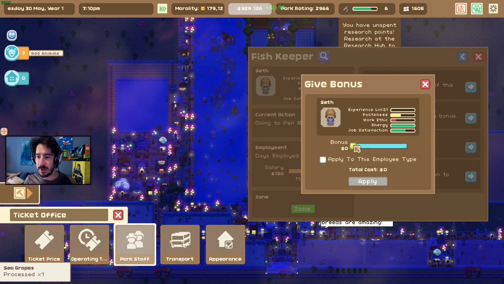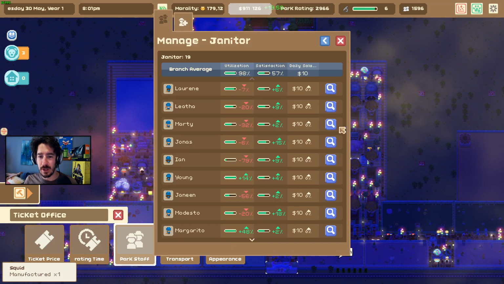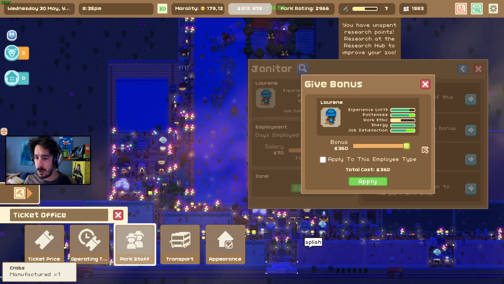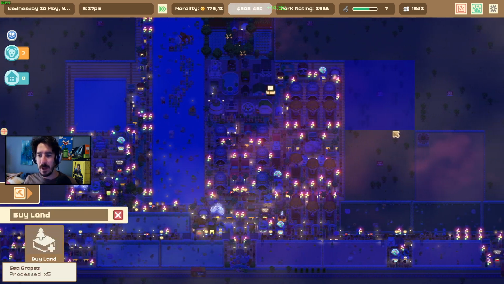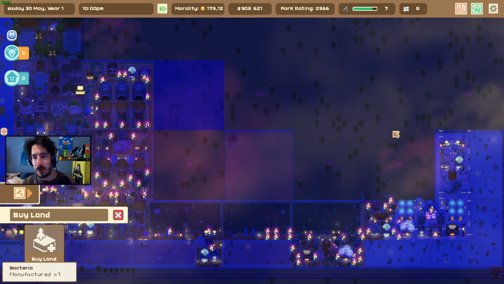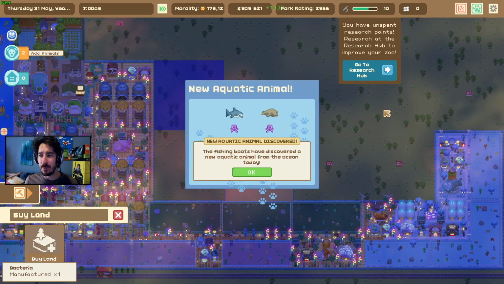Let's give these guys a bonus. It's going to be a lot, but... And let's give the janitors a bonus, too. You get a bonus. You get a bonus! Okay. Massive. I'm thinking we're almost there with the money. We're almost there. Now, I want to look and I want to base my next choice... The Blue Blood Bank completed.